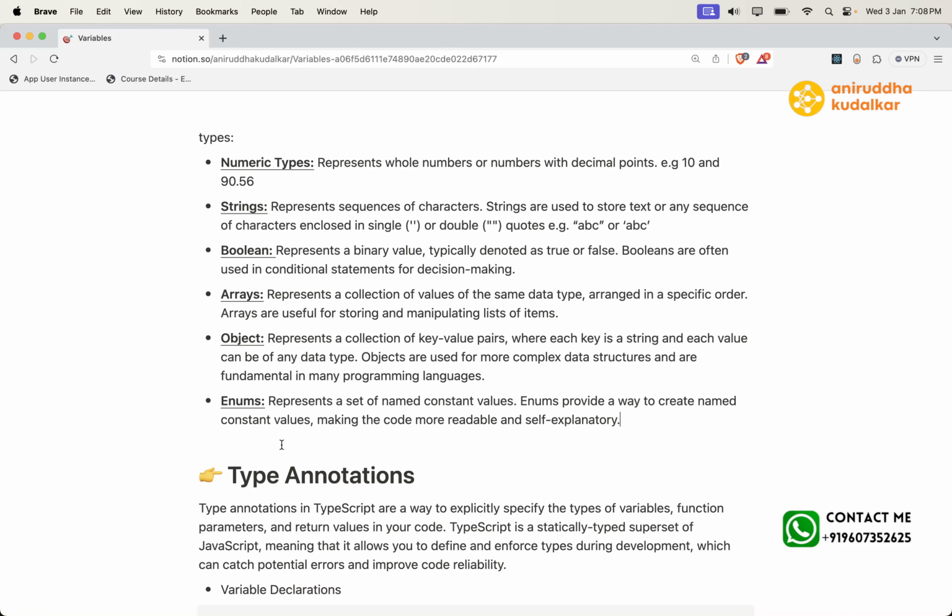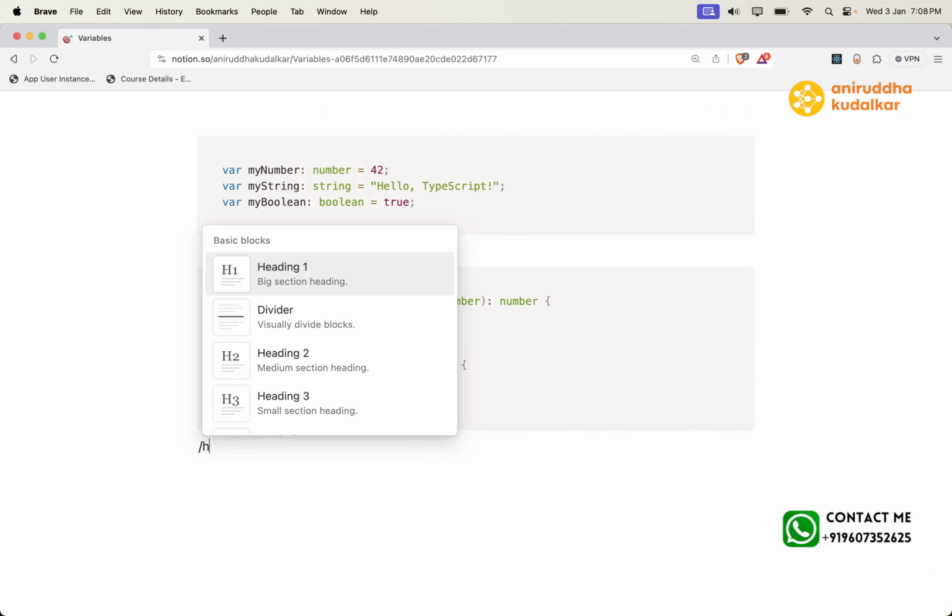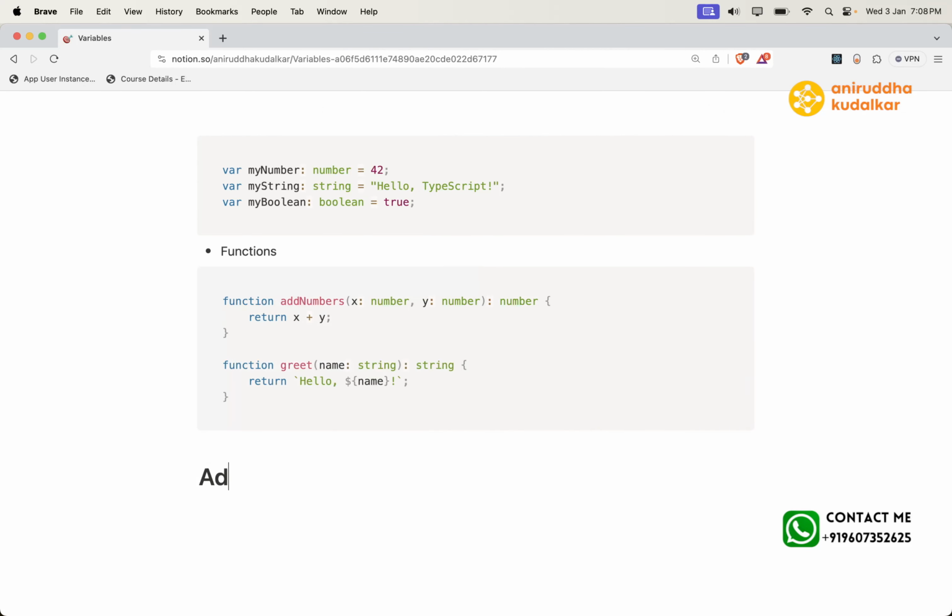Okay, so let's have a heading: advanced, or you can say TS specific types. So first we can say any and mixed types.